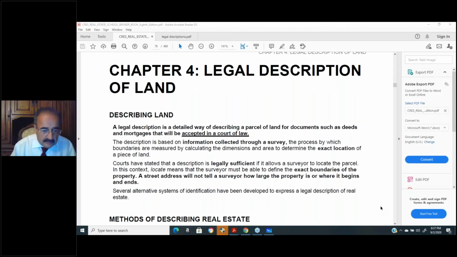Now we're going to talk about legal land descriptions. My office is located in Chicago. The address of my office is 7300 Northwestern in Chicago. That's fine for my agents to get into my office. That's fine for the post office to deliver mail there. But it's not okay for any type of legal document. For a legal document, you need an accurate legal description, which I'm going to give you a couple examples.